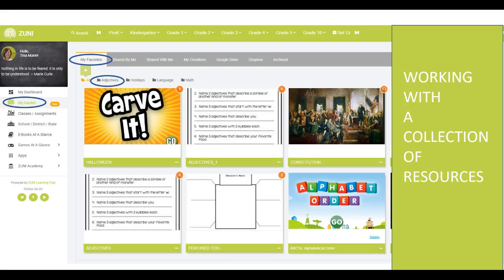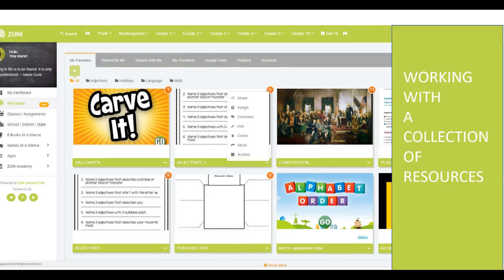I can share an entire folder with someone if I want to. Or I can create a subfolder, which is just called a collection of resources. And I created one called Adjectives_1. So I have this subfolder inside my big folder. And in that, I also have 6 pieces of content. So the subfolder contains 6 different resources. And I can assign different resources and navigate them in ways that I want.